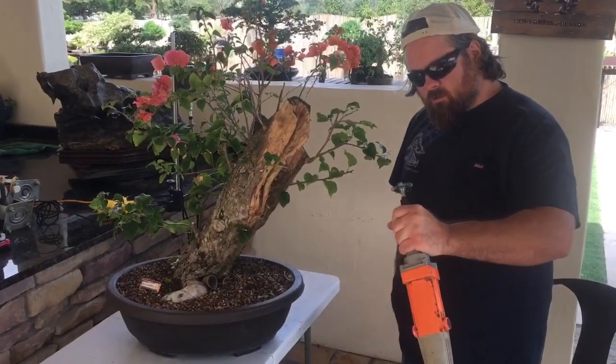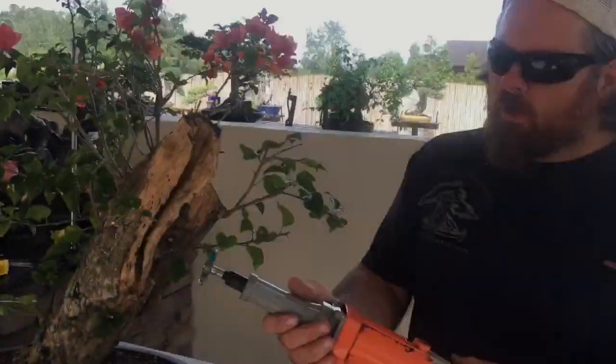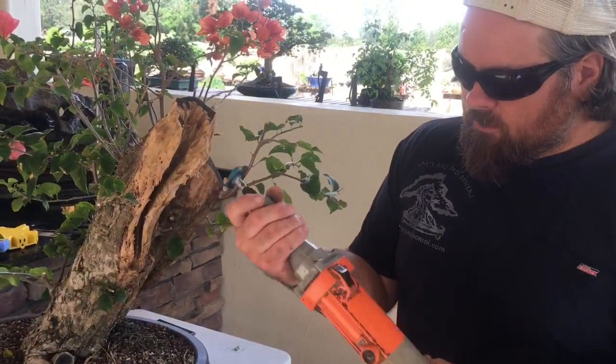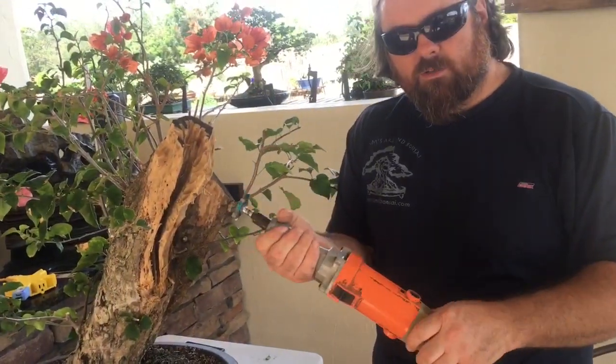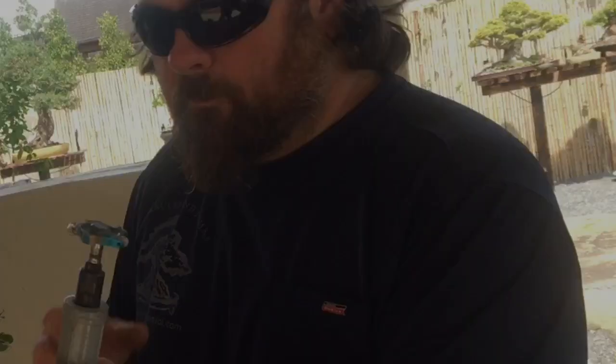I'm going to start or continue with the samurai bit. This was in my long shaft die grinder. This was a Harbor Freight Special. This is probably older than most people's bonsai careers.